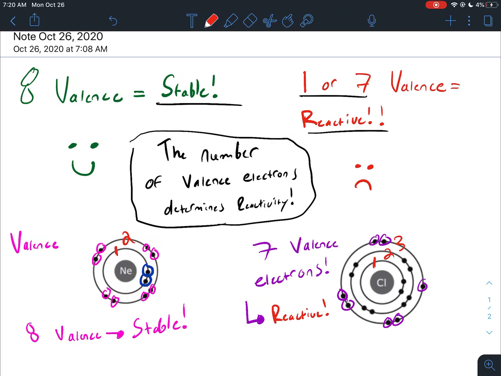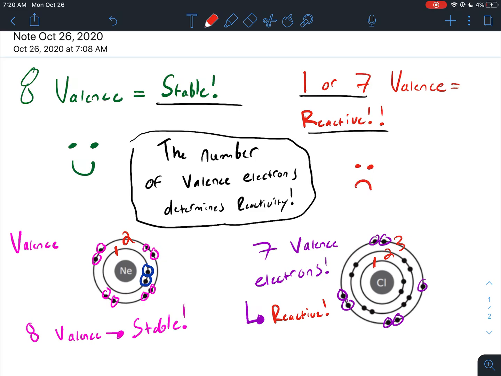So all that matters for these problems is figuring out which shell is on the outside. Just count from the inside out and get to that last shell, and then count all the electrons in that valence shell. So what we talked over today is how to find valence electrons. Valence electrons are the amount of electrons on the outer shell. The outer shell electrons determine how reactive an element is. If there's 8 valence electrons, the shell is full, and we call the atom stable. It won't change or react.